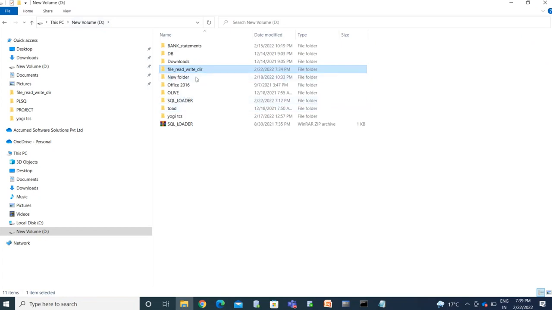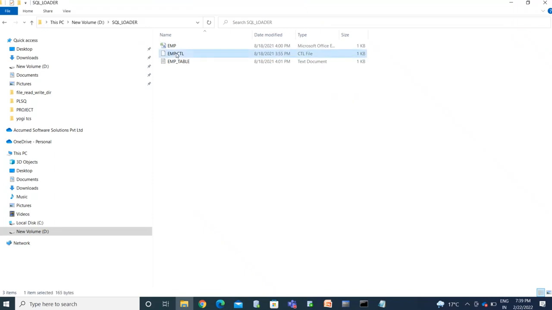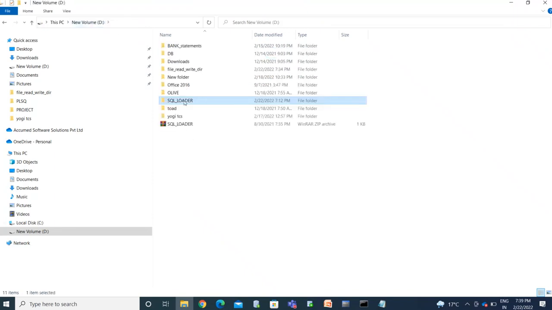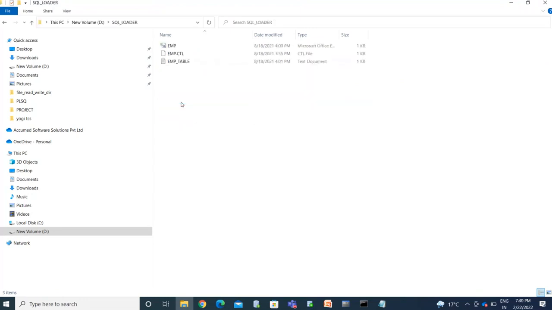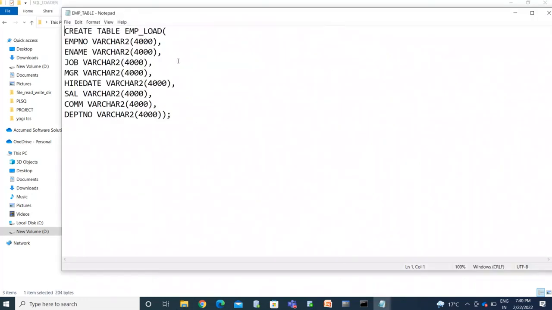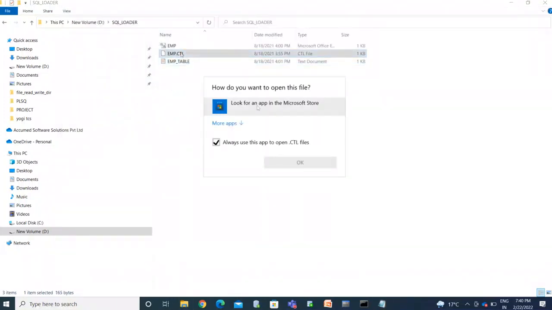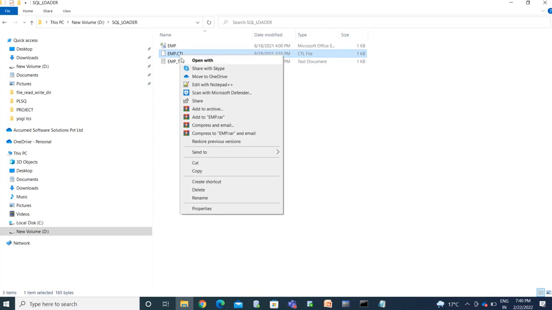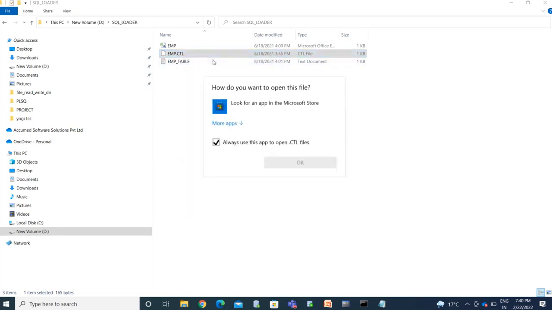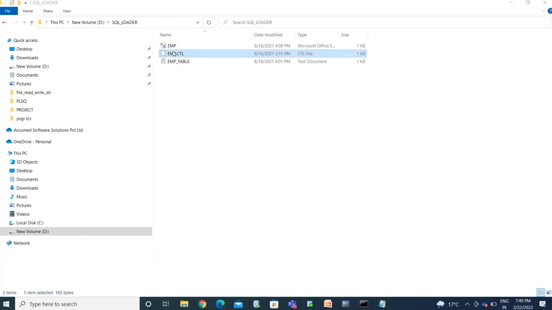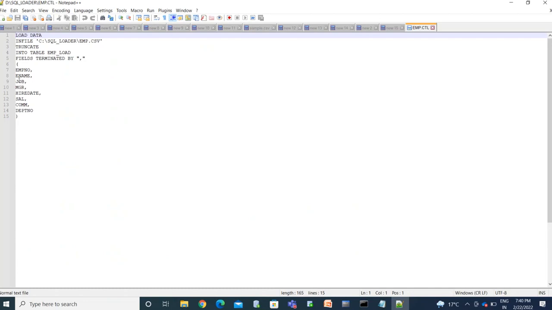Now we have the input file and we have the target table as well, correct? Now we have the control file. Okay, so this is your control file.